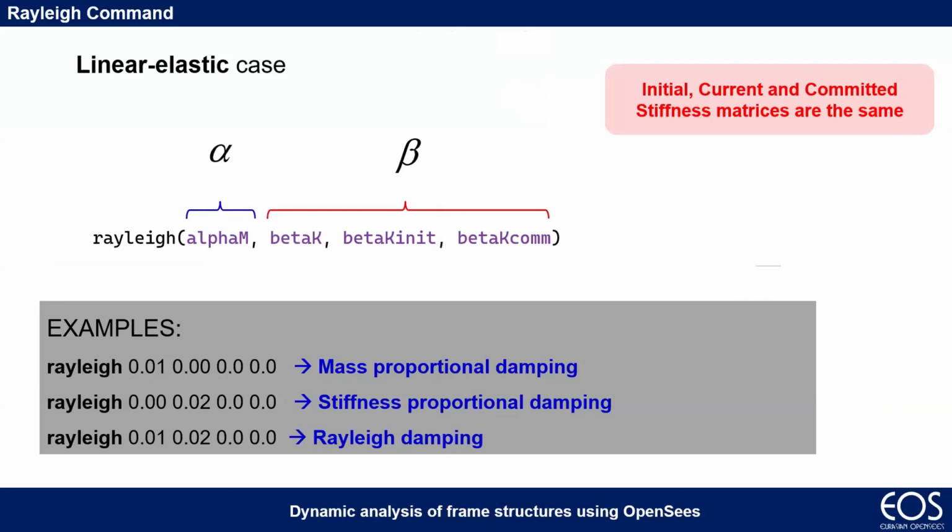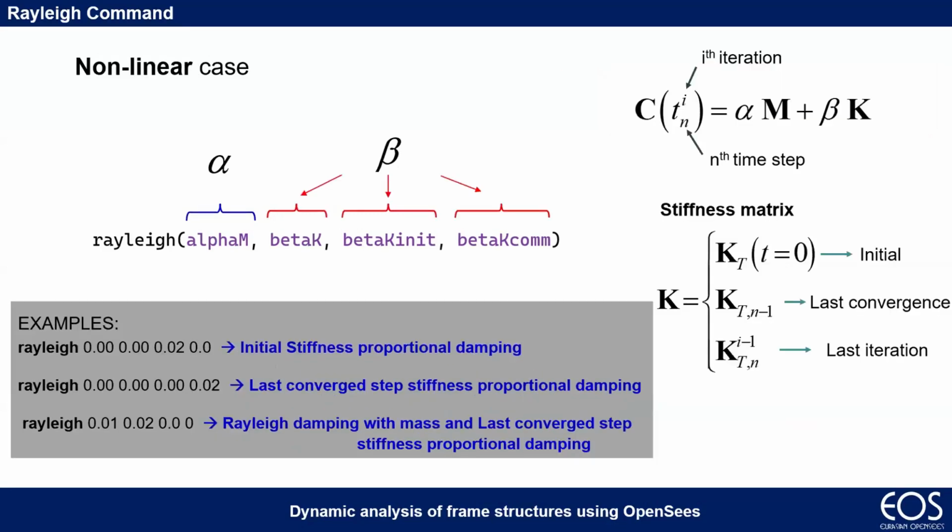In Opensees, of course, if the system is linear, the stiffness is the same, so it's just the stiffness matrix. I don't have a problem. I can use one of these three parameters. It's exactly the same if I put, for example, this is alpha, this is beta, and if I put this beta here in the third position, it's exactly the same. But if the system is non-linear, what happens? I don't know which K. So this is the damping matrix, and now it's just a function of where I compute K.